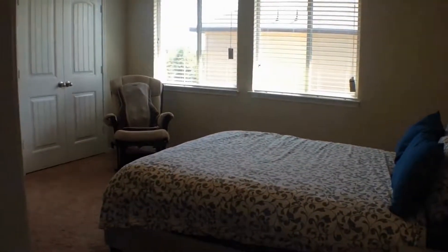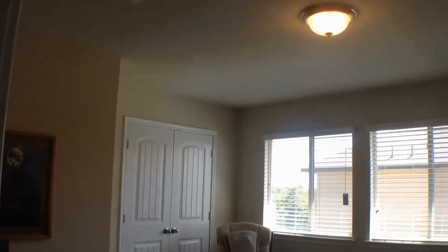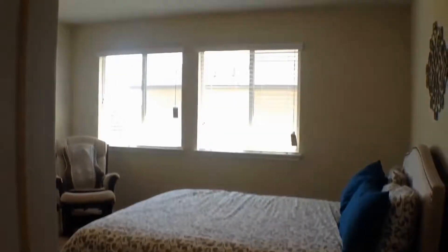We're heading up to the second floor now — prepare to be amazed. At the top of the stairs is another bedroom, our fourth bedroom and third minor bedroom. Look at the size of this — it's enormous. The tall ceilings continue on the second floor, and the two-inch plantation blinds are up here as well. Note: this particular bedroom does not have a ceiling fan.